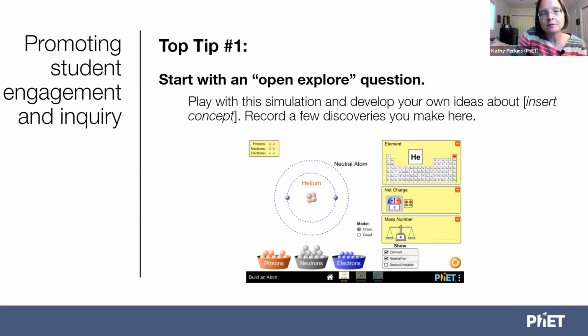So some top tips pedagogical wise for using PhET. One would be to start with open exploration. If you're creating an activity for students to engage in, don't start with telling students how to use the simulation, just have them play with it. They're super intuitive.